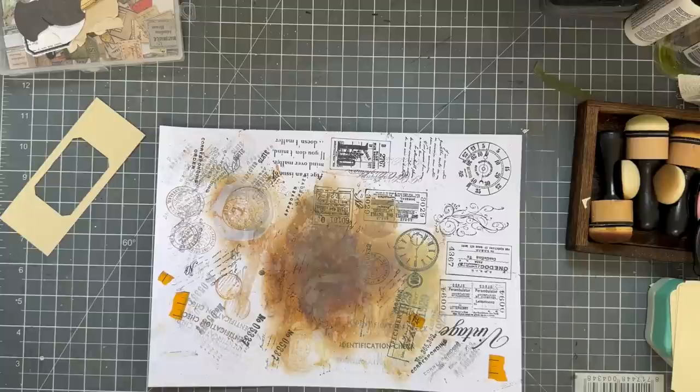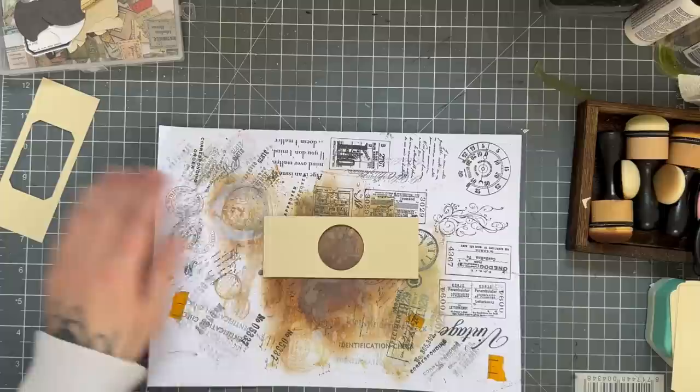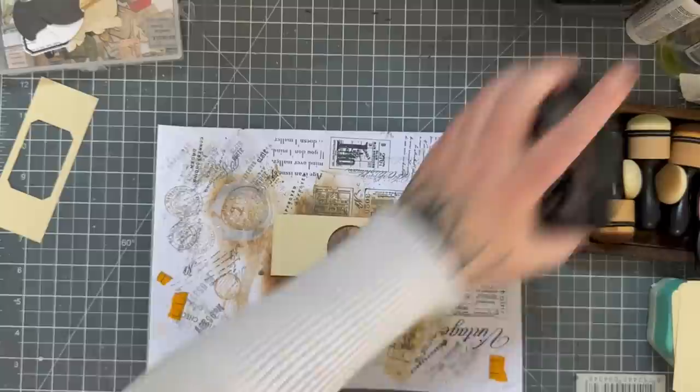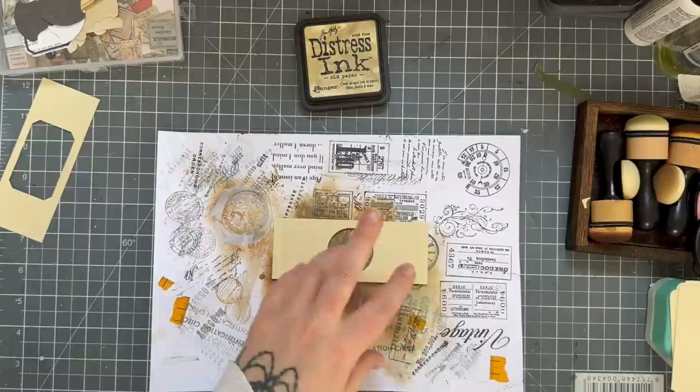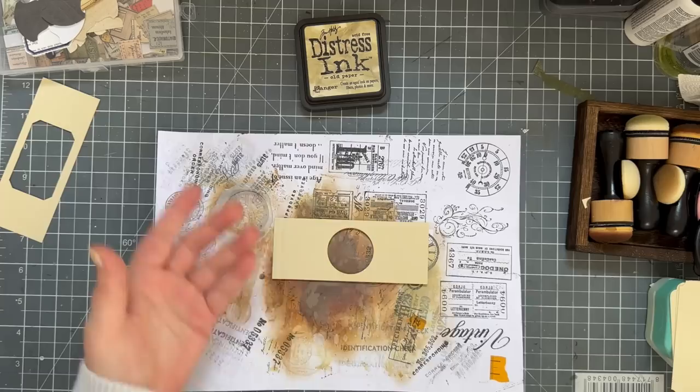And now what I'm gonna do is get my scrap piece of paper that I've been stamping and inking on, and I'm gonna do the round one first, and I'm gonna distress it. So unlike the ones that I did in my previous video that I did in just oxide, and like I said, it also does it with normal distressing as well. When you put water on it and then take the water off, it lifts the ink to where the water is, and it leaves you with these lovely droplets.